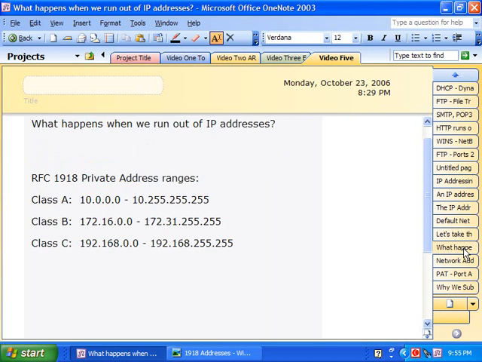Fortunately, we came up with RFC 1918 private address ranges, and that made it so we didn't have to run out of IP addresses. The theory at the time, just like with MAC addresses, was that every device in the world had to have a unique IP address. Well, with MAC addressing, that's not so bad. Why? You remember why? Because we use hexadecimal, and that gives us millions and millions, and I know how I sound, but billions and billions more MAC addresses that we could use. But IP addresses, we don't use hex, and we started running out of addresses.